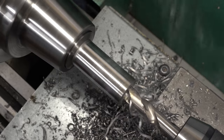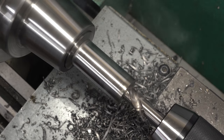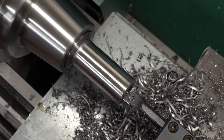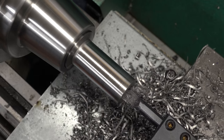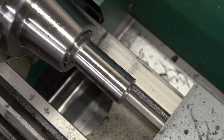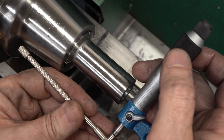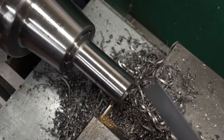Nice — once it gets cutting it's fine. That's just the nature of starting a two-flute drill in an existing hole. A half-inch is the largest drill that will fit in the chuck on this lathe, so I'll come back with a boring bar and bore out to size. This is not a critical dimension at all — it just needs to slip over the 5/8 pin and be welded on, so five-tenths over size is just fine. I'll push this out until we get close, then stop and take some measurements. The best tool for measuring inside bores like this accurately is a telescoping bore gauge used with a micrometer — looks like just over 0.633, I can live with that.